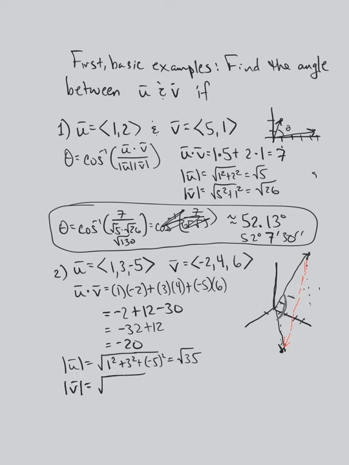That's going to be the square root of -2 squared plus 4 squared plus 6 squared. So that's 20 plus 36. That's the square root of 56. Okay, you could write that as 4 square root of 13. If we're just trying to get the angle, that's not going to be terribly important. And so I'm going to go ahead and multiply 35 times 56, knowing that I'm going to combine those two square roots.